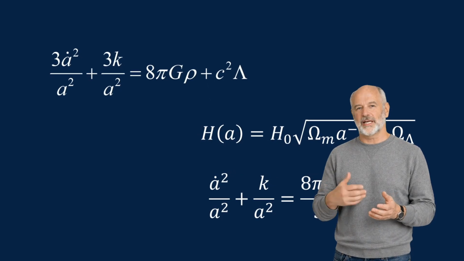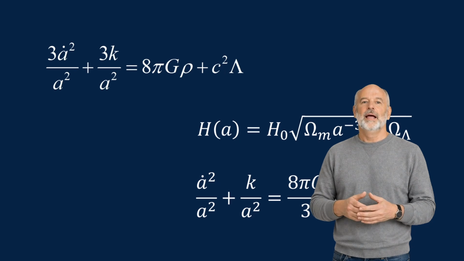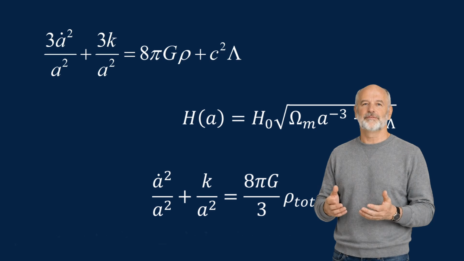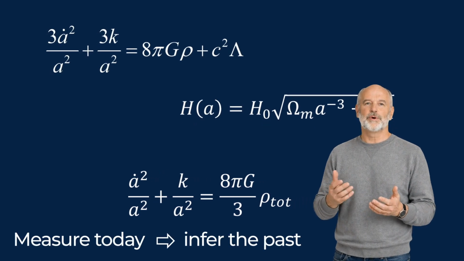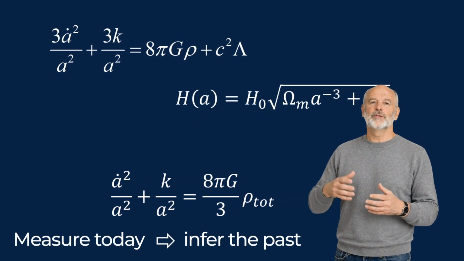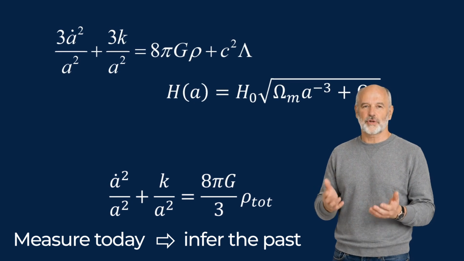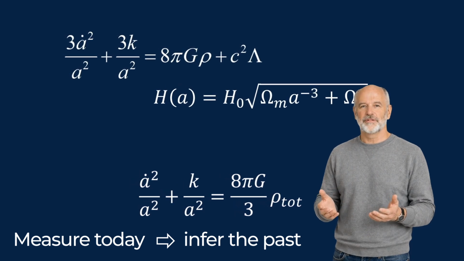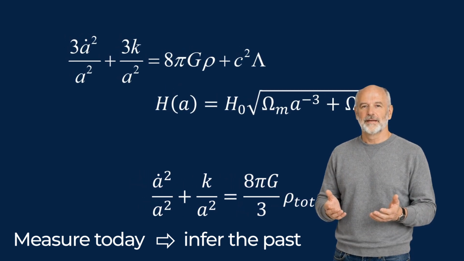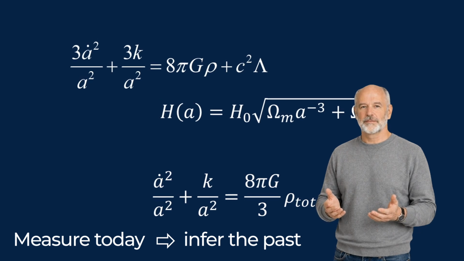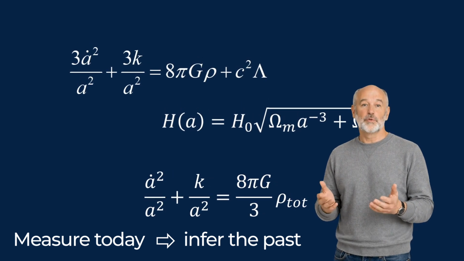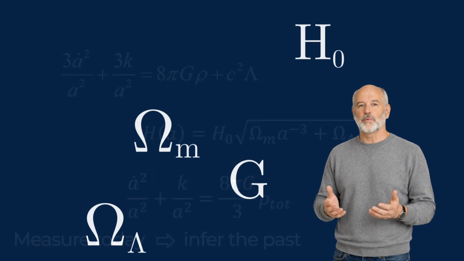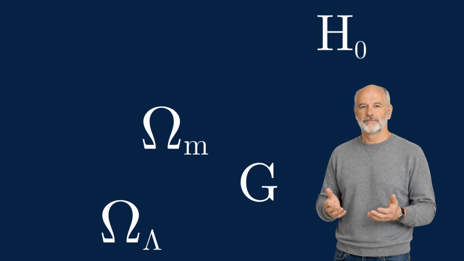But beneath this tension lies a deeper conceptual issue. In the standard cosmological model, the Hubble constant is not something derived from first principles. It is a parameter we measure today, and then use the equations of cosmology to reconstruct the past. In other words, the expansion rate of the universe is not predicted by the theory, it is inferred from observation. A complete theory of the universe, ideally, would do more than fit observations. It would explain why those numbers take the values they do.